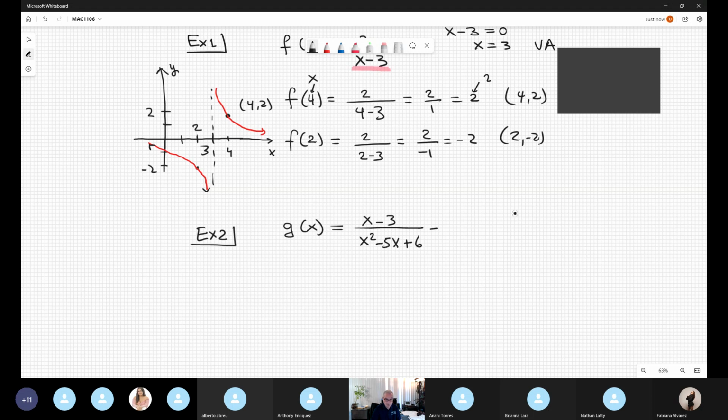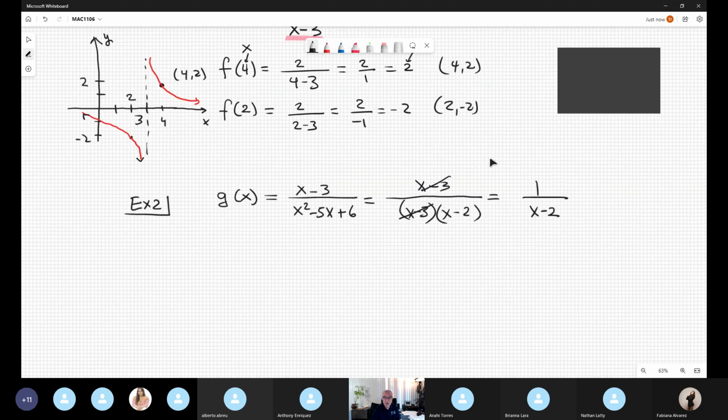Remember, the first thing you should do is factor. The top is impossible to factor, and the bottom is a trinomial, x minus 3 times x minus 2. Therefore I can see that one factor is cancelled, and we have 1 over x minus 2. Okay, so I try to do my best in the graphic part.